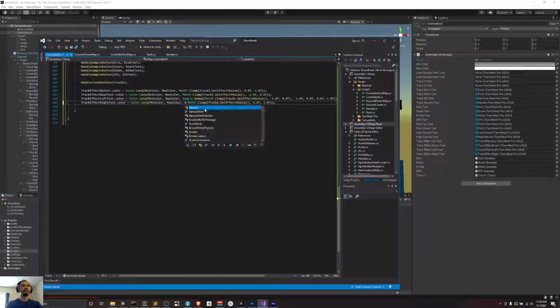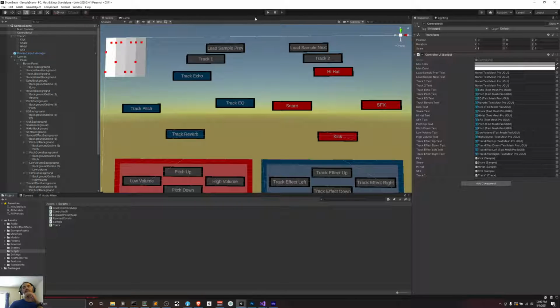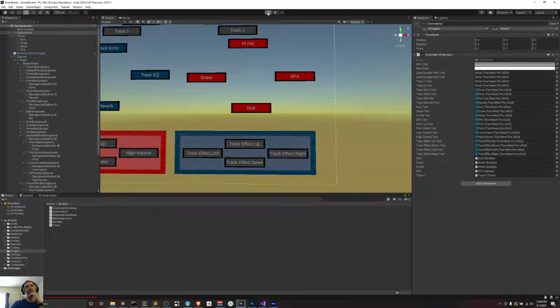That's correct. Oh no, no. This one's fine. Where's this one? Colors only go between 0 and 1. Okay. So now all 4 of these, up, down, left, right, should work.